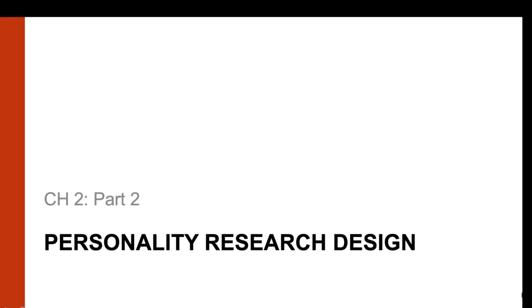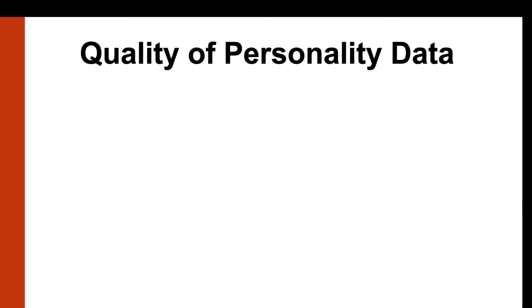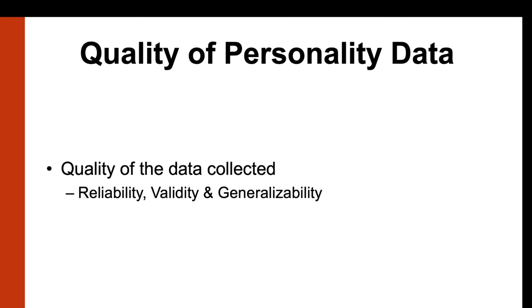I'm back to give you the second part of the lecture on research methods and personality. This part will cover personality research design, including things that you need to think about when you're collecting data using the 4 data types that were covered in the first part of this lecture, and those are the BLISS types: B for behavioral data, L for life outcome data, I for informant report data, and S for self-report data. Things that we need to think about are the reliability, validity, and generalizability of that data.